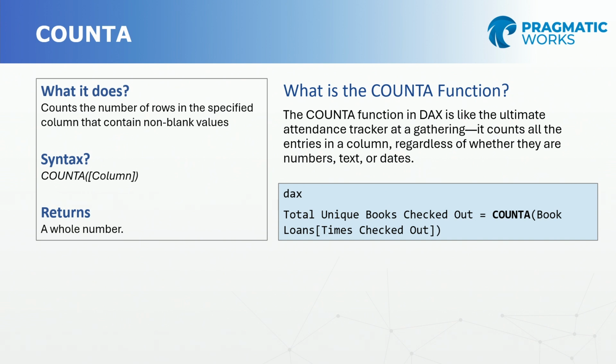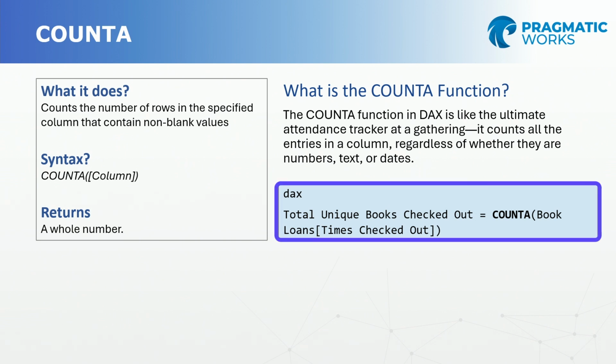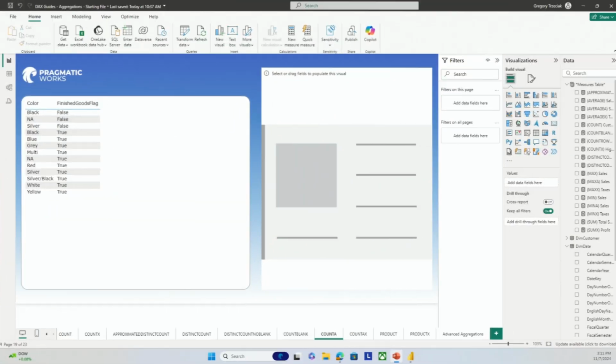So in one example here, I've got books checked out, right? If I know, hey, true, that book has been checked out, give me a count of those true or false values. There's a couple of ways that we can expand on this, but again, it's an A function. It's focused in on those true and false categories. Let's go ahead and build it.